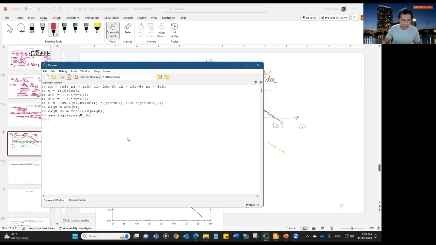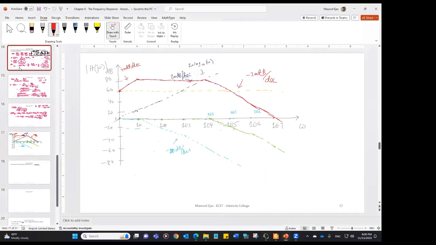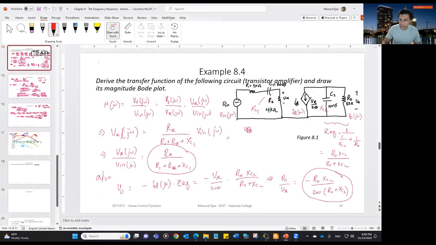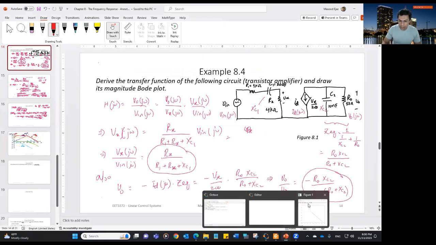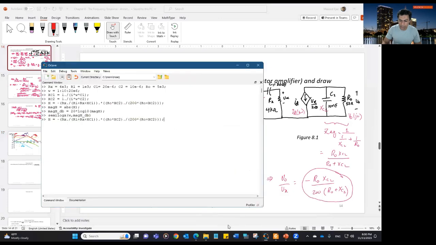Oh, that's nano. C2 is nano, I think, not micro. So let's go back. Right, C2 is nano, right? Yeah, it was nano. C2 is 10 nanofarad. I put 20 something. So let's go back and fix that and then see if it will work. 10 micro, 10 nano. Okay, so let me go and fix that. 10 nanofarad, exponent -9. The rest of them are the same, I think, 5 kilo, 20 micro. Okay, so we'll have to run this again.